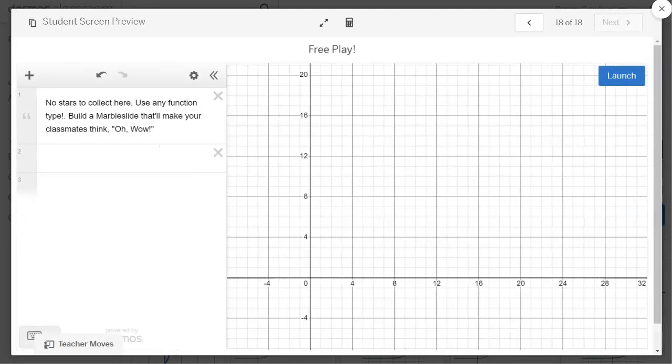And then the last slide is free play. There are no stars, but can you build something that would be a challenge? And this would be something that would go well in a portfolio because it's something they built themselves. So they could put several exponentials on here. They may want to put some linear in there, but they need to have a way for marbles to get through there. So they don't want to just go absolutely nuts. They want to leave gaps for something to flow through. So remind them of that as they work on this one. It is supposed to be a marble slide, meaning there has to be a way for a marble to go from the top to the bottom.